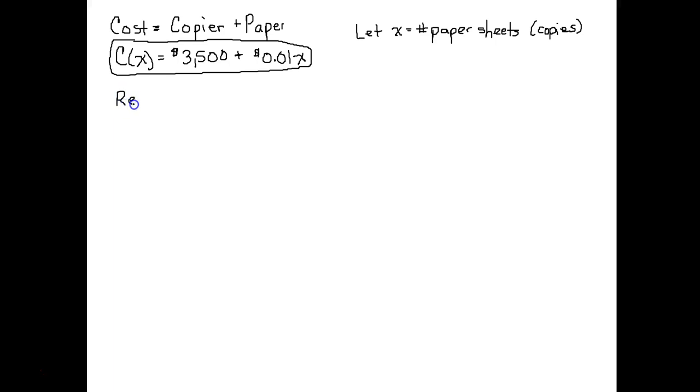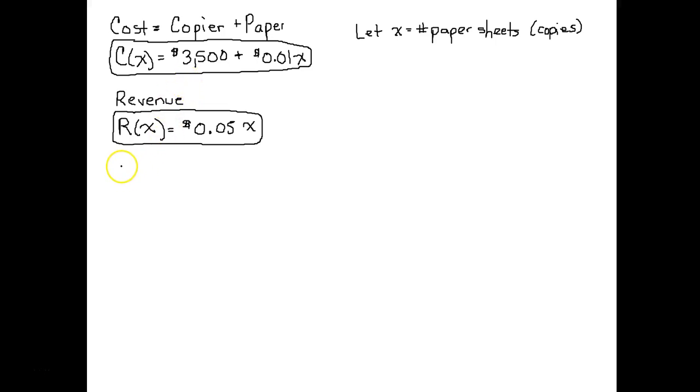Then when he goes to make some money, he's going to make his money by making copies for people. For each copy he makes, he's going to bring in 5 cents. So 0.05 times X copies will tell you how much money he's bringing in. He's hoping to bring in more than his cost. He's hoping the revenue function comes out better than the cost function. Then he'll be turning a profit. If the revenue is coming out less than cost, he's losing money. If they come out equal, he breaks even. If revenue comes out more, then he's in good shape.